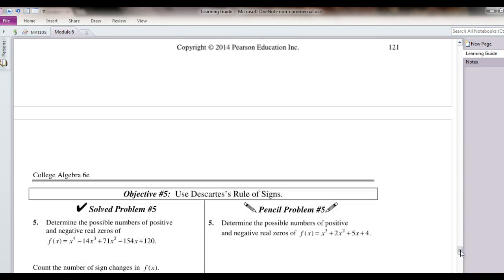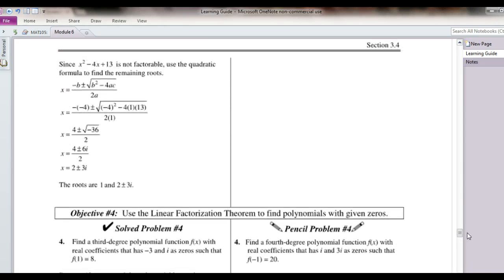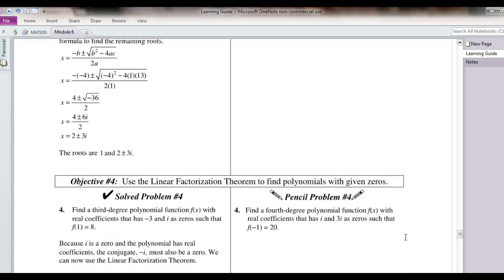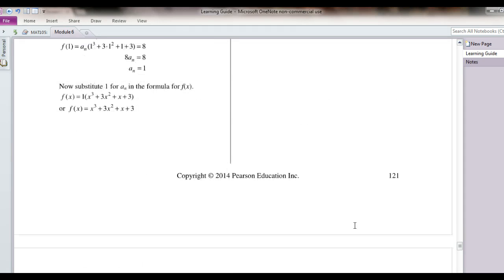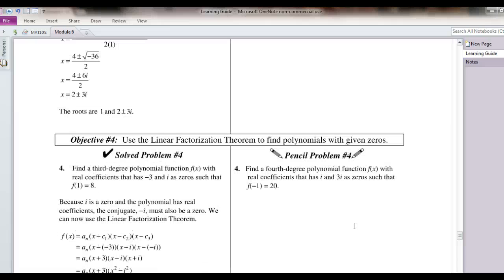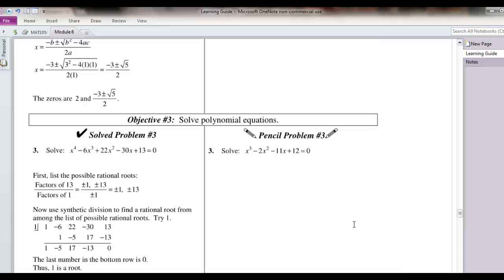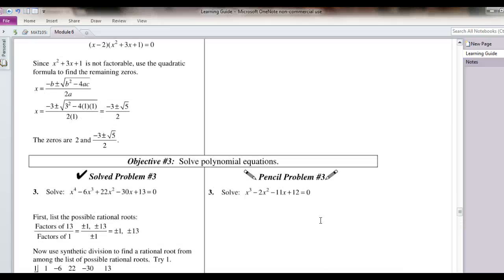So those are basically the last ones. Some of these, like they have complex roots. So number 4, we're actually going to stop here. Number 4 doesn't apply to us because we're not doing any complex algebra. We're sticking with the real valued stuff for the most part. And some of this stuff, basically, you would solve number 3 the same way we solved number 2. You'd look at possible rational roots, which just come from the divisors of 12, because the leading coefficient is just plus or minus 1, and then you go through and test them all. It can be kind of tedious, but that's it.